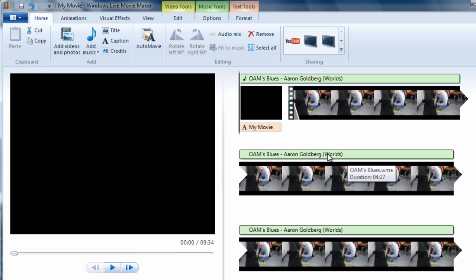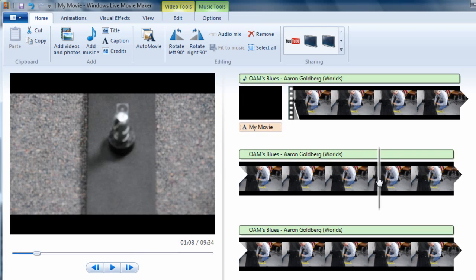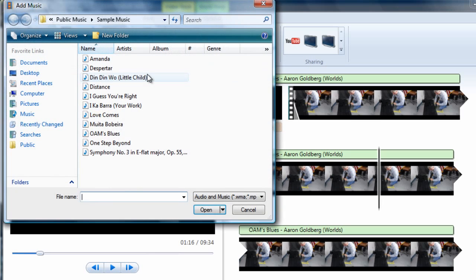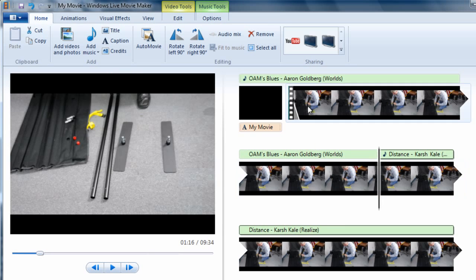Now, someone also asked, well, I want to add a different piece of music as it's going through. I don't want one song going through the entire thing. Well, let me go ahead and move this dial over until I find where I want it. And let's say we had an area right here where we wanted to add a different song. Well, you could click Add Music, and then you want to add music from that point on, which is Add Music at the current point. You click that, and we'll select something different. I'll select Distance there and select Open. As you can see, the song changes. We have one song here, and then it begins with a different song.